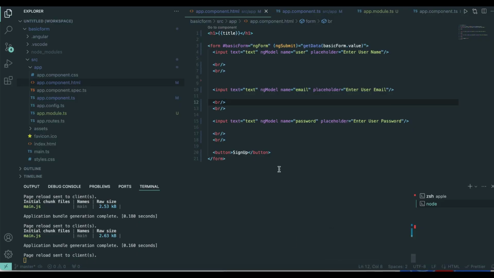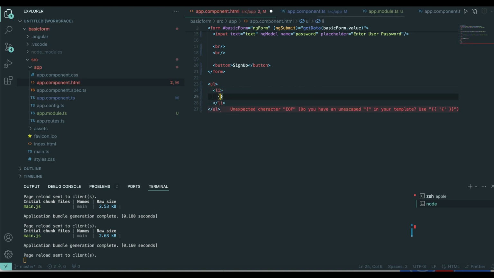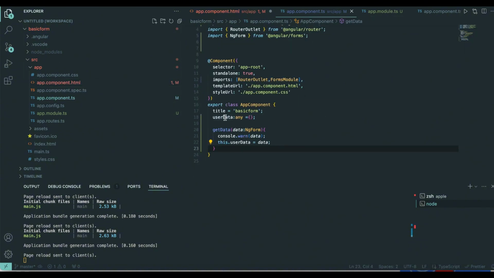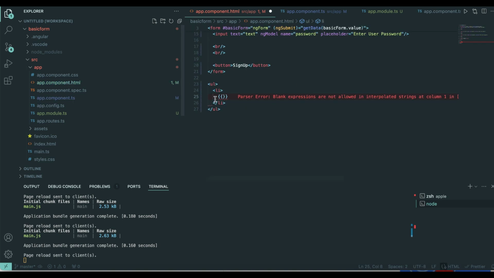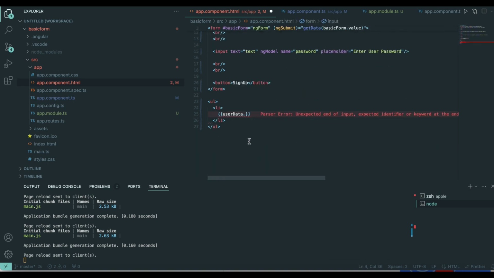For that you can just use an unordered list, for instance, li, and for this you can just use the same userData. You can just use userData here, userData dot, because now you already have access to this one, userData.user.